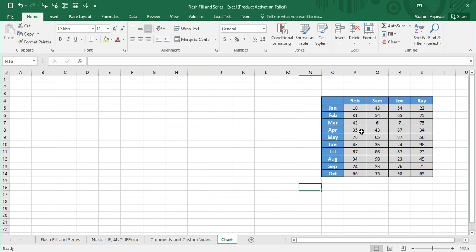So there are different kinds of charts that are available in Microsoft Excel, and you can create different kinds of charts as per your need and as per your wish. But this time I am going to show you the usage of the bar charts. How can you create those bar charts? And the reason why we are choosing the bar charts over here is because the data that we have is suitable for the bar chart.